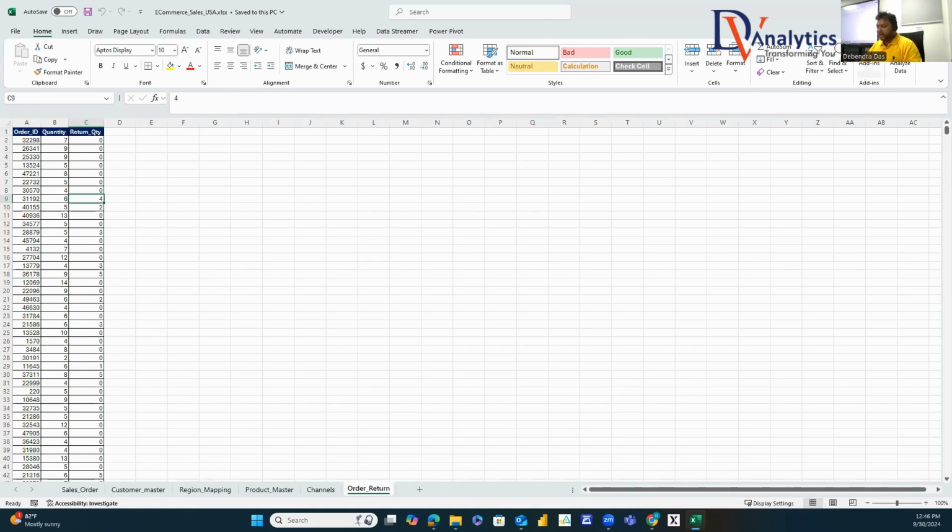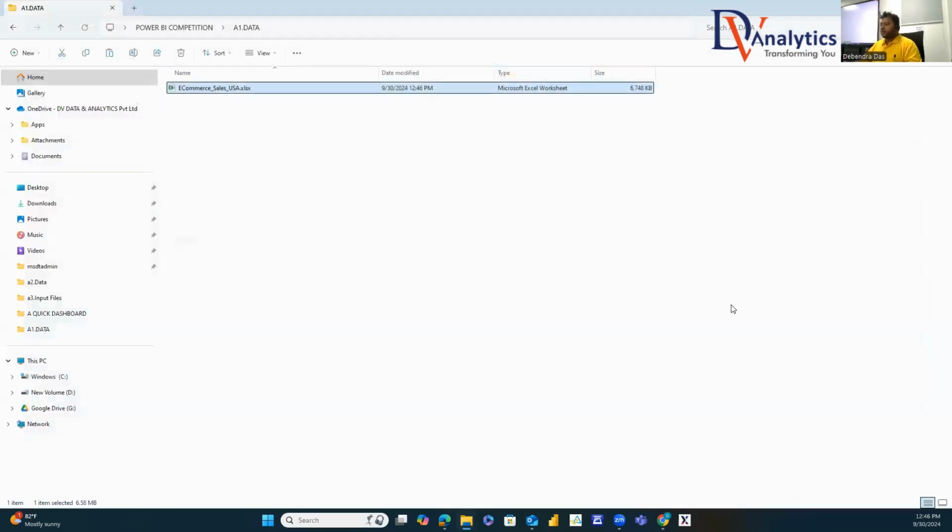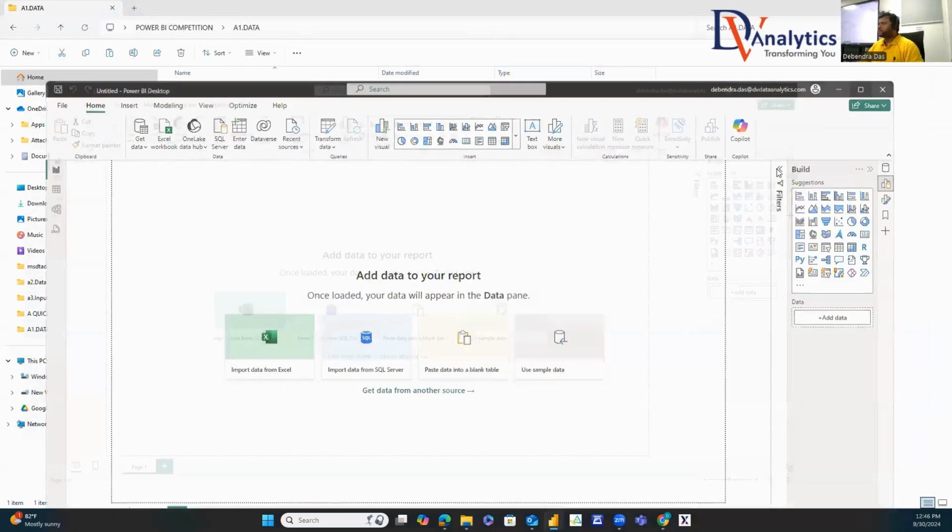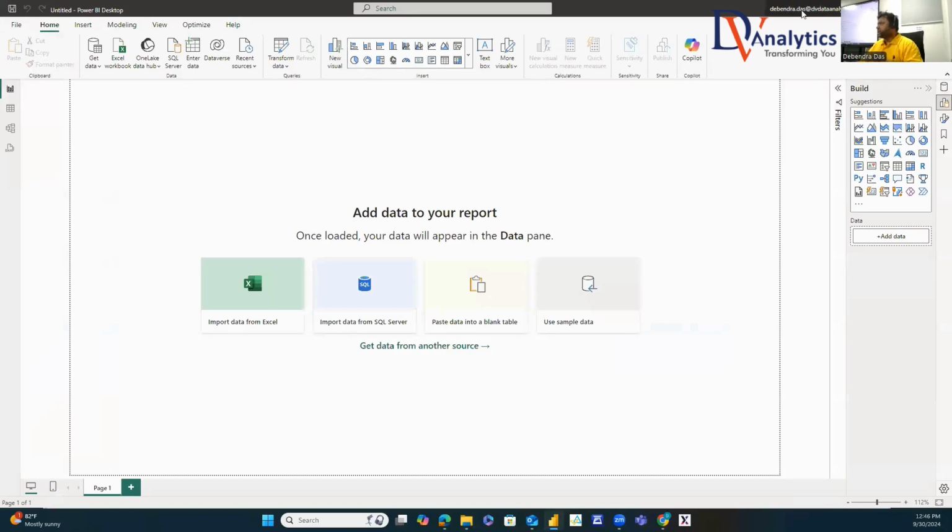Now let's close this file since we understand how to read the file from the Excel file. Now, the first thing I want to do, I want to open my Power BI desktop. The moment I open this Power BI desktop, what I see here, yes, my Power BI desktop has been opened. This is my Power BI desktop. Since I have a Power BI premium user, my login ID and password are already connected.